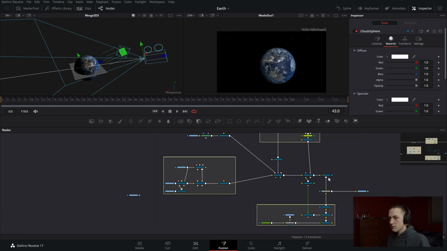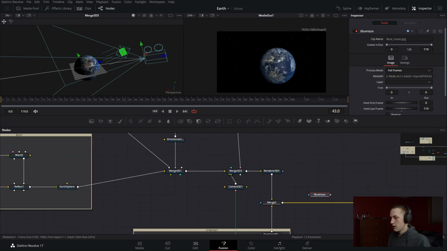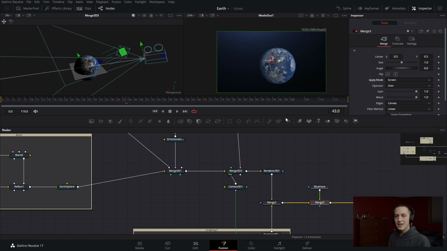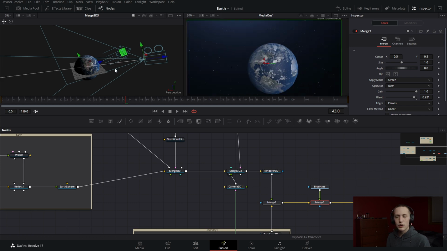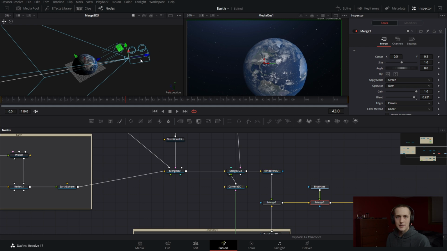Alright, so for a few more steps, we want to grab this blue haze texture that I have, and I'll bring it over here, and just merge this up after the fact here. And in the merge node, set this to be screen. So now we just kind of have a nice little blue haze, and depending on how bright you want it, you can just adjust the blend. So I'll bring it up to about there. Alright, then depending on where you have the camera will also affect it, so it's a little bit closer here. You'll want it to be a bit brighter.